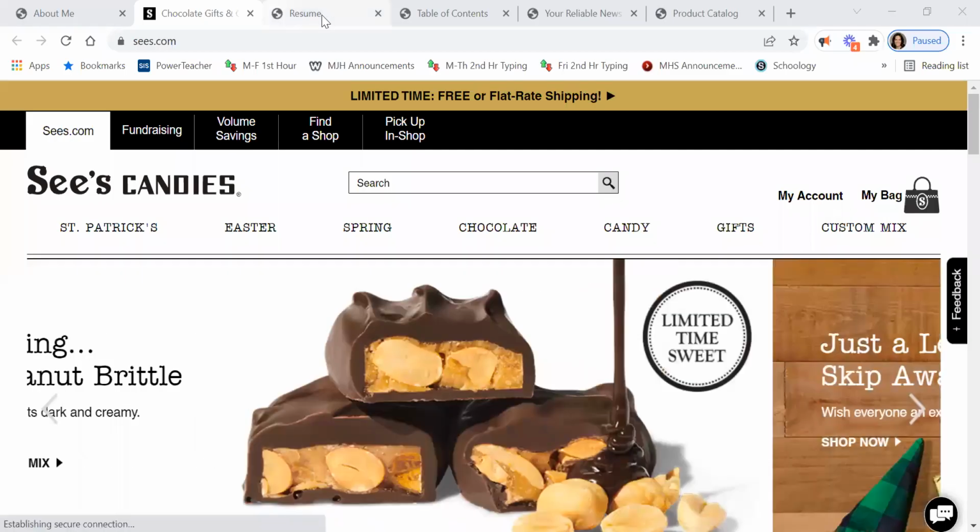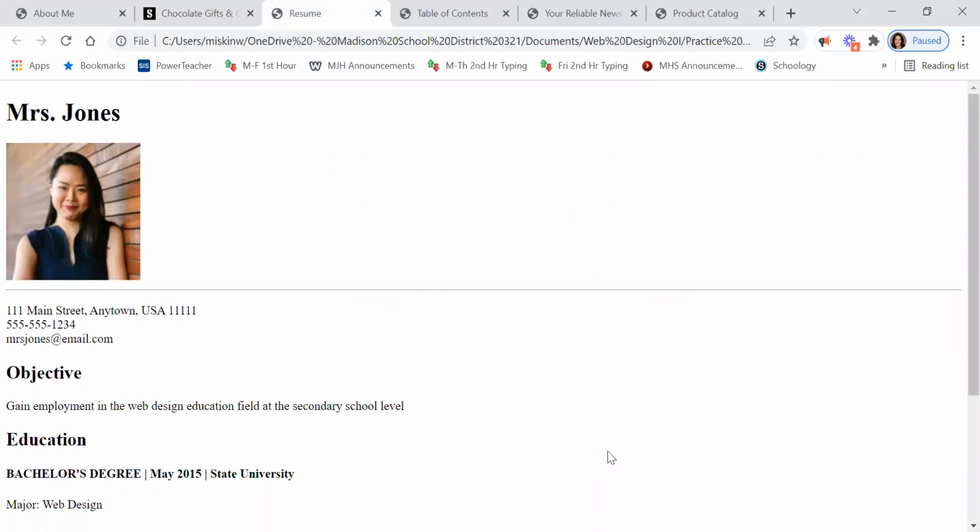Now let's take a look at the next one, which is the resume page. So I'm going to grab my little spotlight here. So you're going to go through the same process. You're going to do File and New, File and Save, put it into your web design folder. This one you should probably just call resume.html. And then you're going to start with the required tags. And I won't go over those again because I did that in the first one, but you'll have the same things. Doc type, the open and close HTML, open and close head, open and close body.